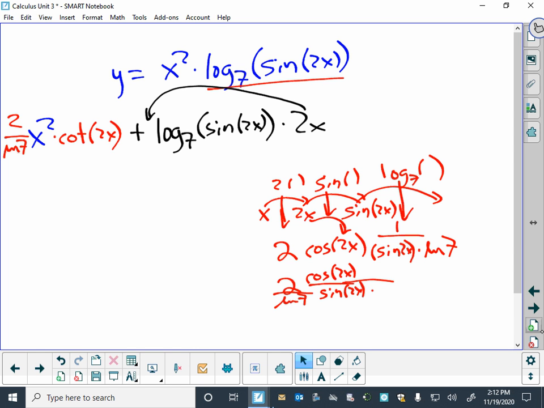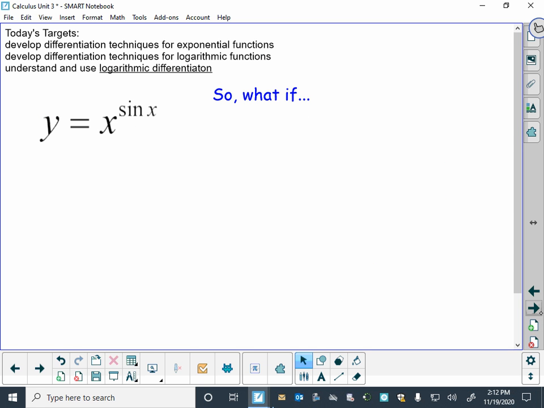So, it's an example of using logarithms of bases other than e, which brings us to this interesting problem. If we look at this, we're trying to think, okay, the base is x, so that looks kind of like a power rule, except that the thing in the exponent is not just a number, it's a variable expression as well. So that looks like an exponential because there's a variable there, but it's only an exponential if the base is a number. So this is some other kind of hybrid thing that we probably have never seen before. Okay? But I promised you, you'd be able to take the derivative of anything.